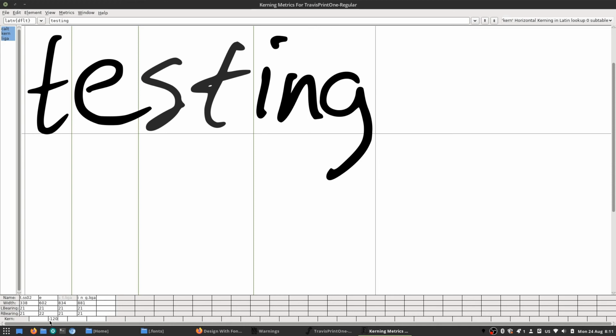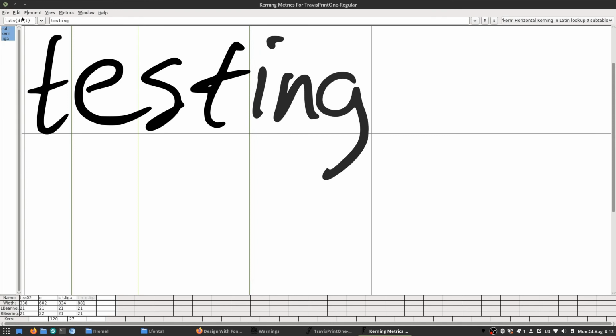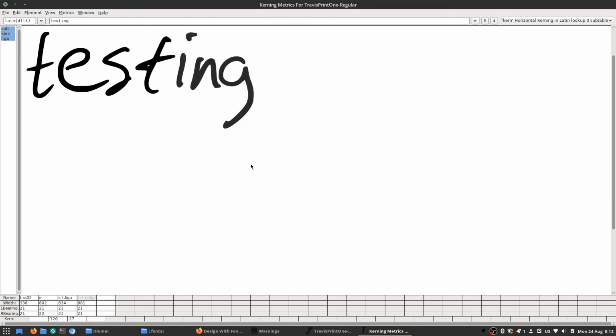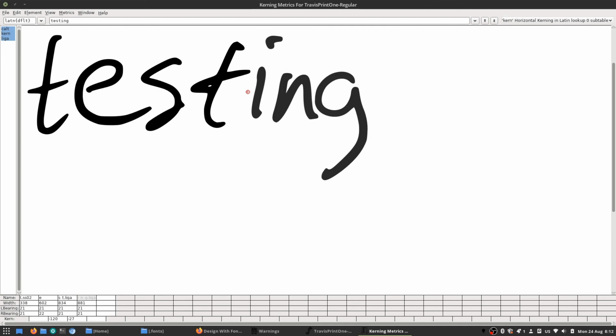Depending on your font format or the metrics you have set up in your font, you might have a different number of units per M, like a capital M character's width. I think typical values are like 1,000 or 1,024. So this is probably about a 12% space adjustment. And I'm just doing it by eye, so I don't really care about the number here. You can use the arrow keys to move it over by one unit at a time, but dragging it is certainly convenient. So I also might recommend turning off the grid here, and that way we can see this at different sizes. Control mouse wheel zooms in and out, and we can adjust it until we like it.